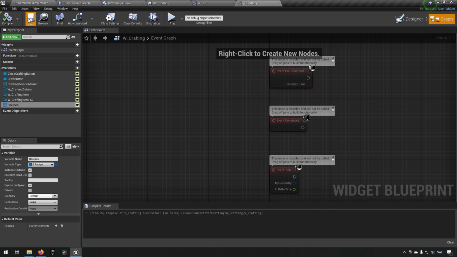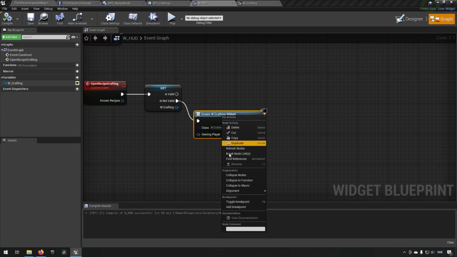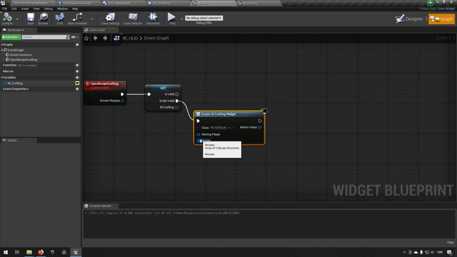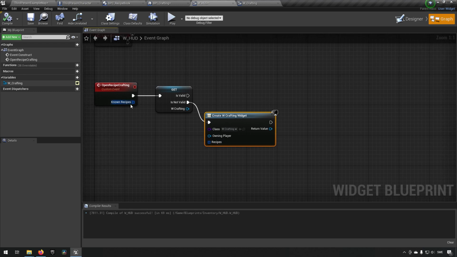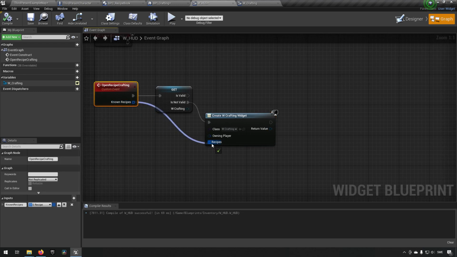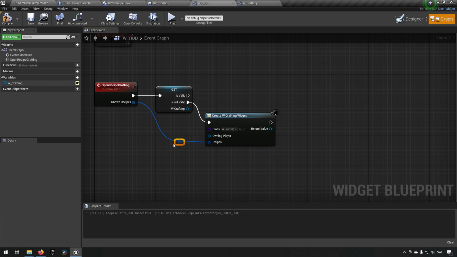This will allow it to show up when you try to create a widget of this type, which we can see if we go back to HUD now and refresh this node. You can see that recipes appear. So we'll drag in our known recipes in there, like so. And then that part is essentially done for that.